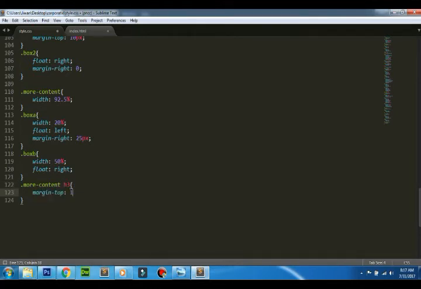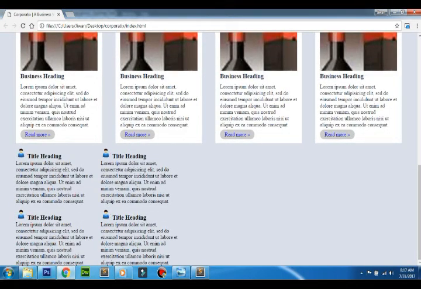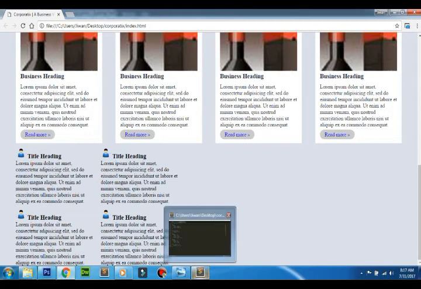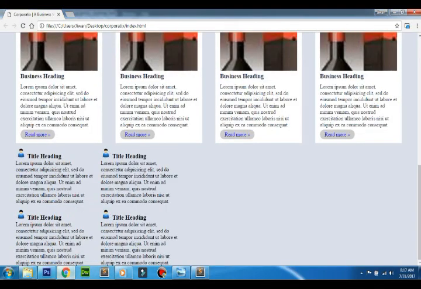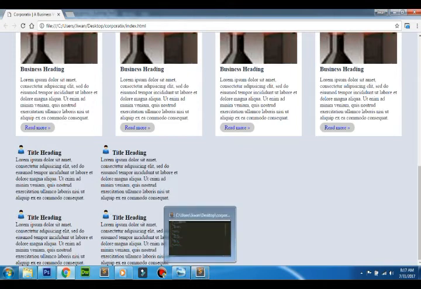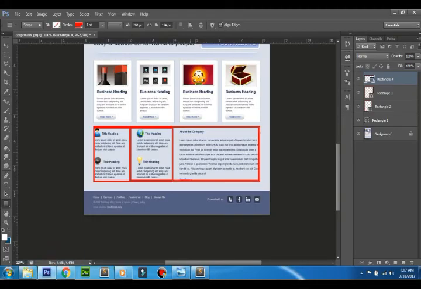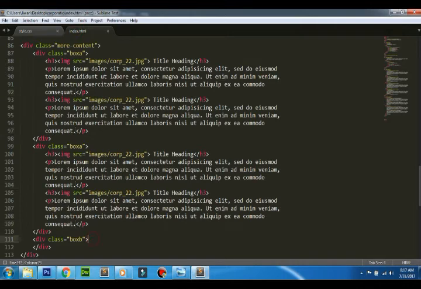Add some spacing above the headings. Check how it appears. Okay, that's just it, as per the need. Okay, so add the next content.